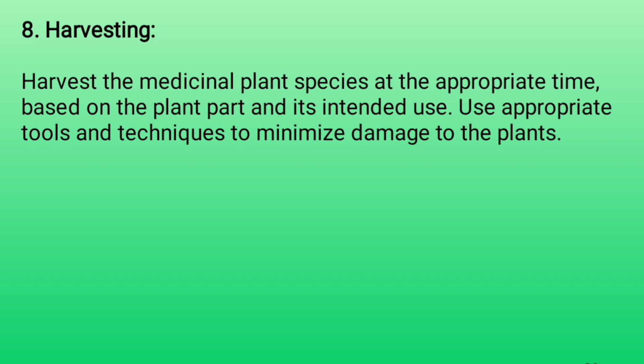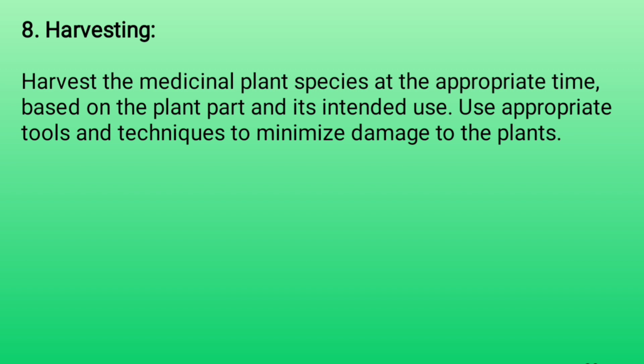Some metabolites they prepared at the time of maturation, at the time of maturity of the plant species. So you have to select an appropriate time for collection, for harvesting of these raw materials, depending upon your targeting secondary metabolites that lead to the development of the drugs or the preparation of the natural medicine from these medicinal plants. So the harvesting depends upon the plant parts.